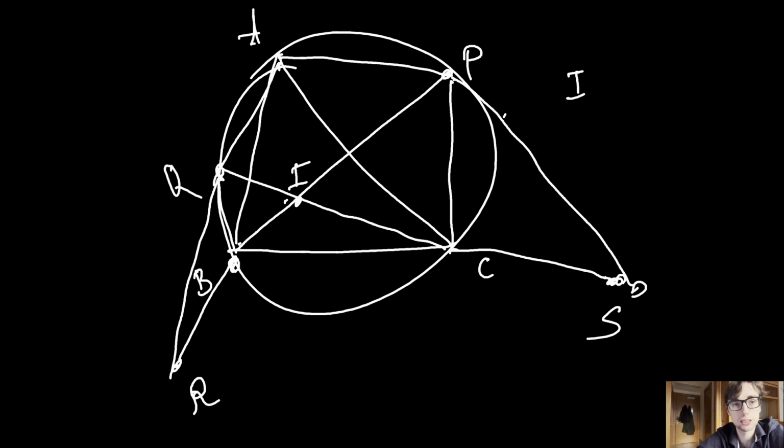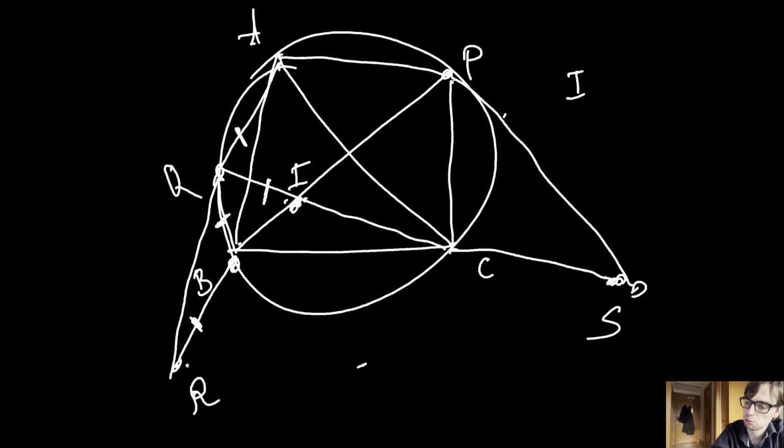IBC is similar? Okay, so IBC seems more difficult to try to prove because I don't have anything that connects I and R immediately. At least not immediately. I have some, okay, I have QI, it's the same as QA, it's the same as QB, is the same as RB. Maybe there's something there. Okay, so I don't think we have this. Well, okay, let's see what we do have.